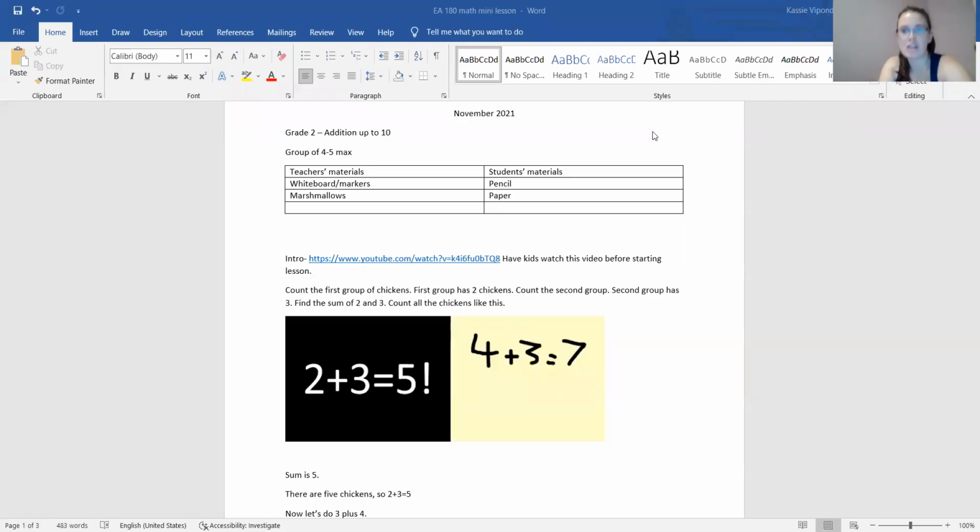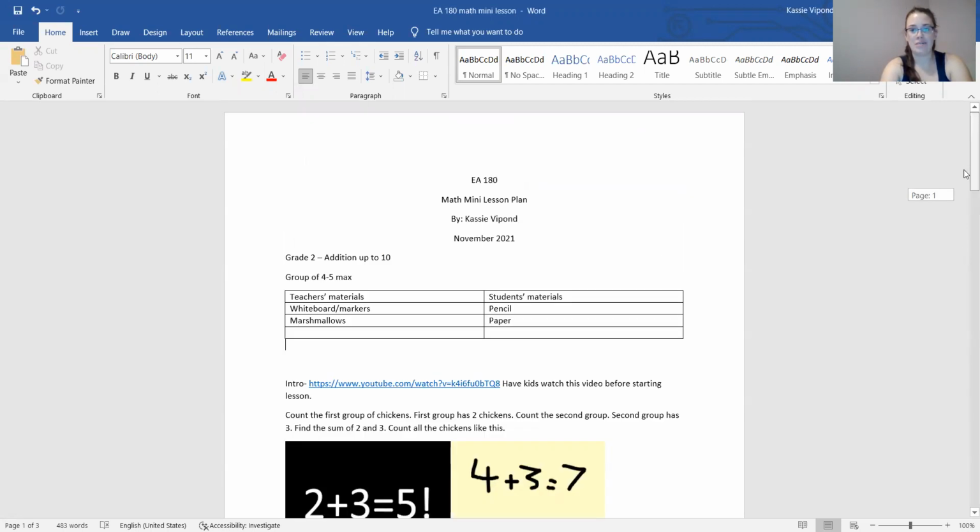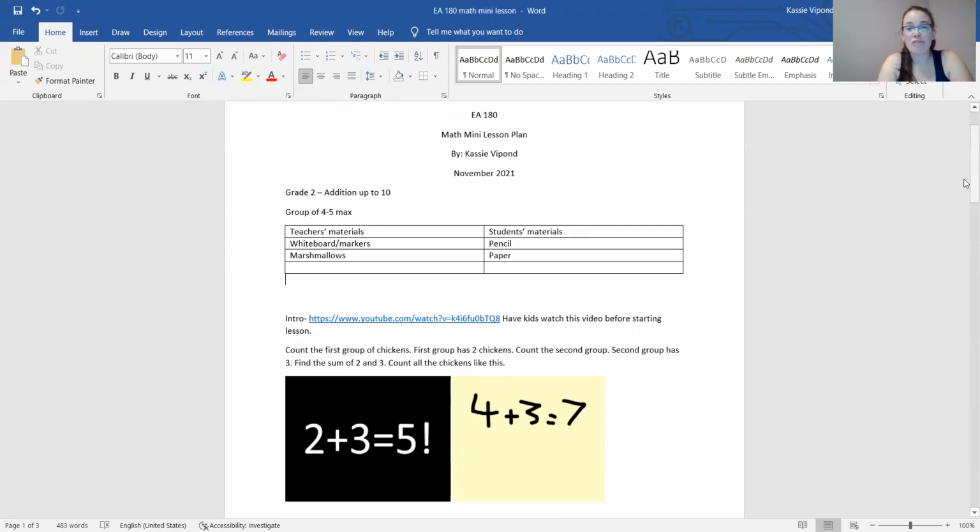Hi, so I'm doing my mini math lesson, my math lesson plan for November 2021 for the EA 180 course by Carol. My age group's grade 2, addition up to 10.